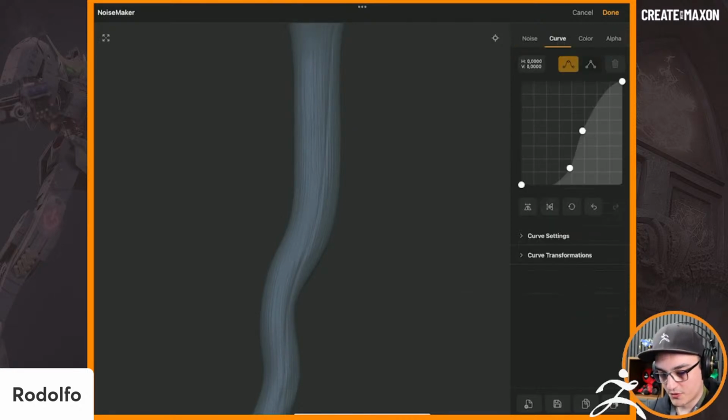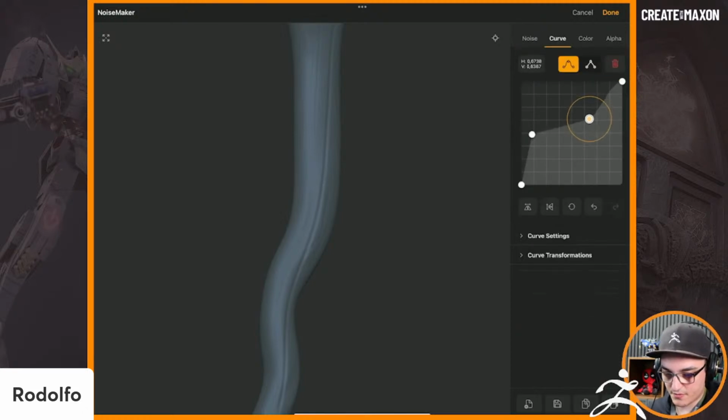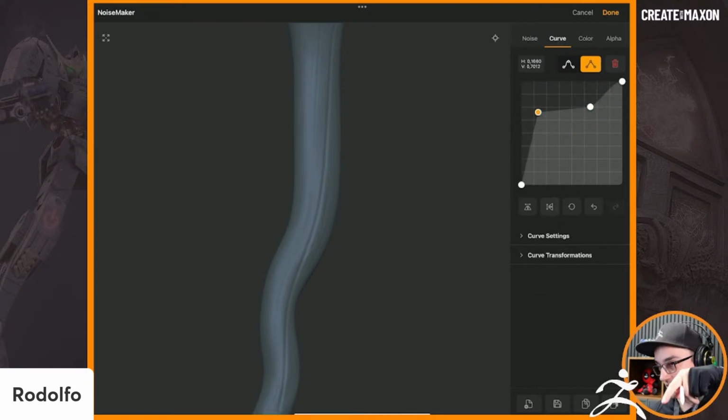And now I want to make some clips over here. So I want to make this maybe perfectly flat. Maybe I want to delete that one. I want this to be flat like that. And now I want to go to my noise. Actually, this should be a little higher because that's the midpoint, and you don't want to change that, because the midpoint is where your surface is, right? Below it, it's going to go in, and whatever's above, it's going to go out, obviously. So now let's do that. Let's put this over here, something like that.